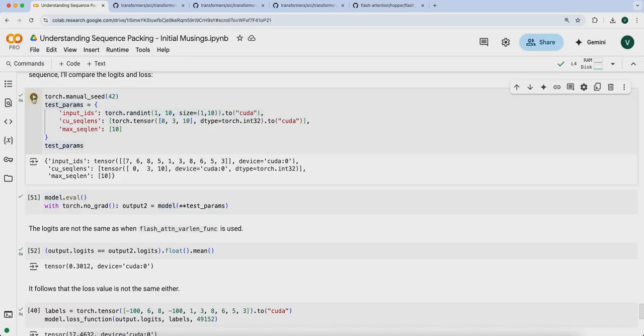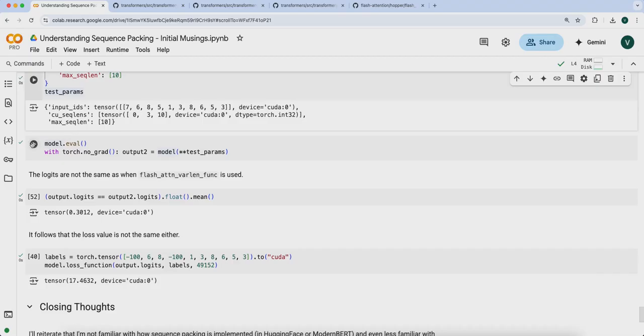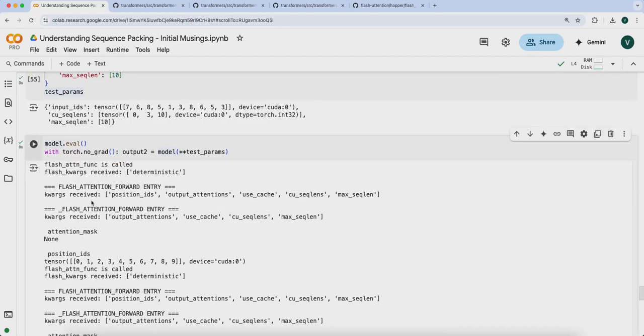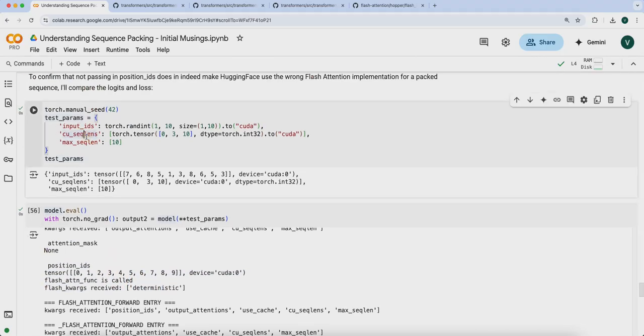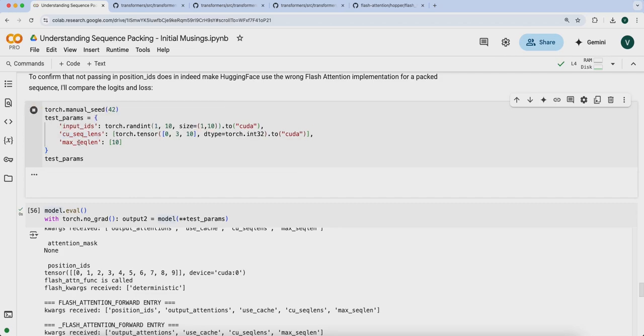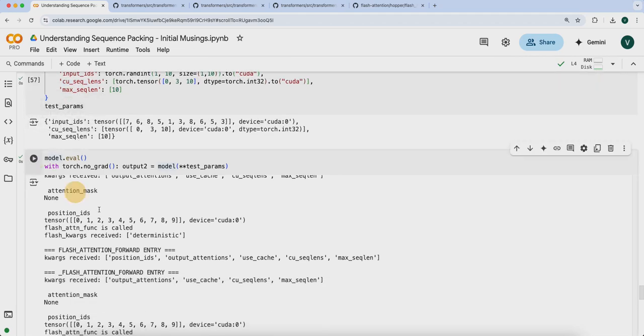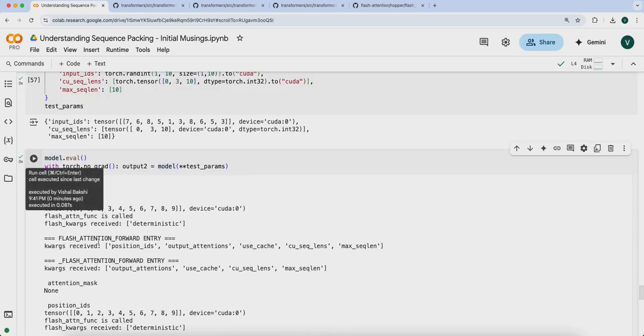So let me see if I can rerun that. If we run this, we can see flash_attn_func is called and our position IDs are defaulted to consecutive integers. So we can see that this is not going to work, even though we have qseq lens. Maybe the underscore added here would make a difference, but it does not. We still have our vanilla flash_attn_func called.